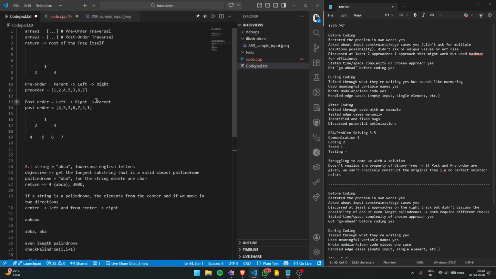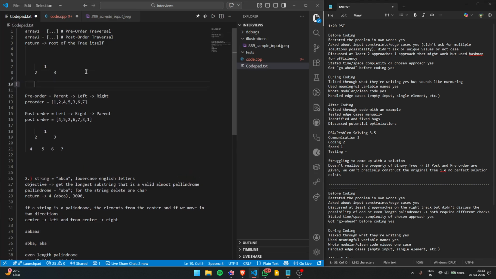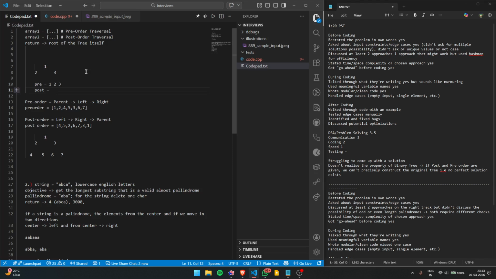That's why I was pointing out: what if the root was missing a subtree, right? In that case, if it were missing a subtree, in the first case itself, you can see its pre-order would be 1 2 3, and its post-order would be 3 2 1. But just remove 1 and see what you get. If we remove 3, we basically get 1 and 2. This is correct for the current tree, but what if 2 were present on the right node, right? So what if the original tree were like 1 and 2, the pre-order and post-order still don't change, if you get the point.